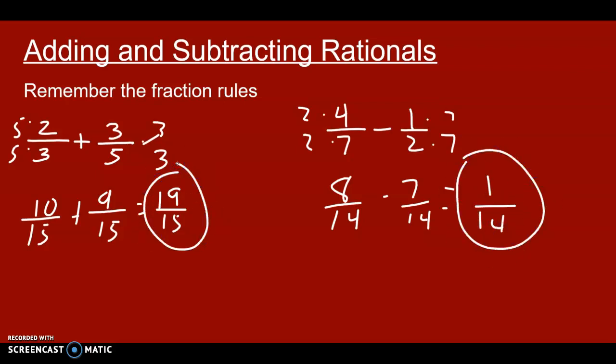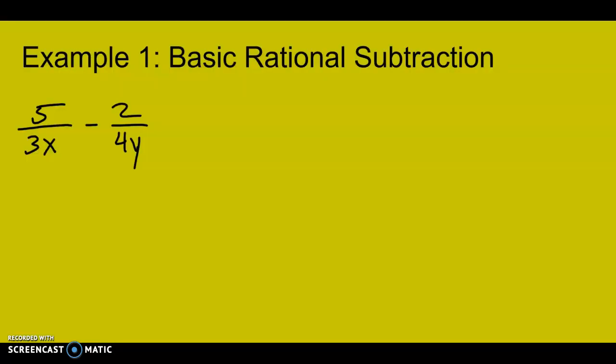All right, this is the fraction world, and as we've shown the last couple of days, we practice with the fractions first so we remember the rules. Then we apply it to rational expressions. So here we go. In this example here, you recognize that I've put some algebra in here. I've added an x and added a y, and that simply makes it a rational expression. It's fractions with algebra, and we're going to subtract these. We're going to follow the same pattern all day today. Multiply by the opposite denominator in order to create a common denominator.